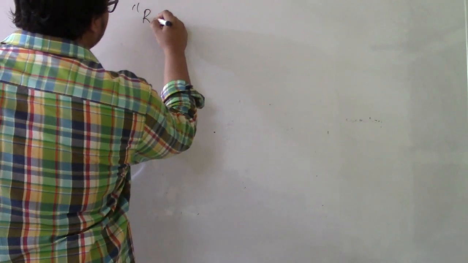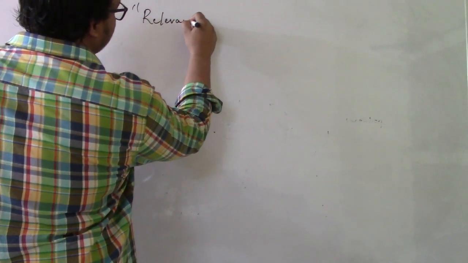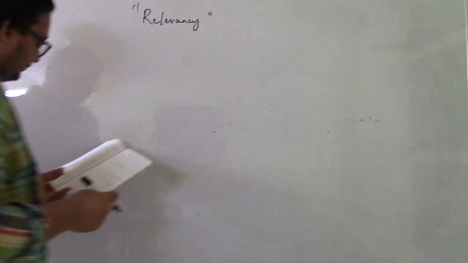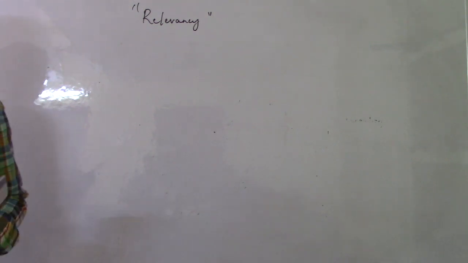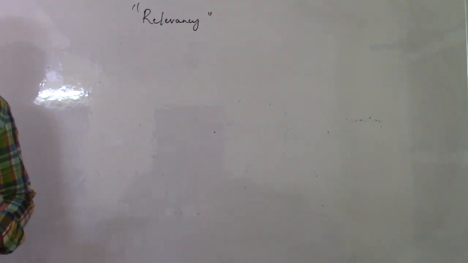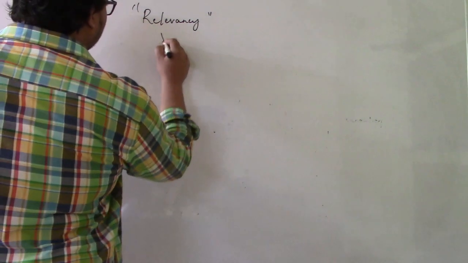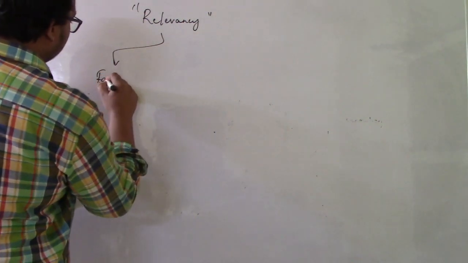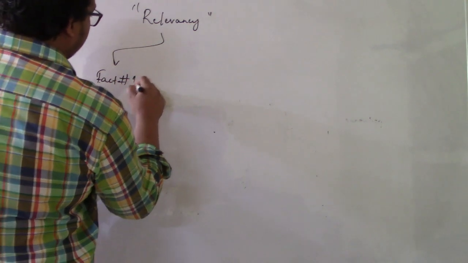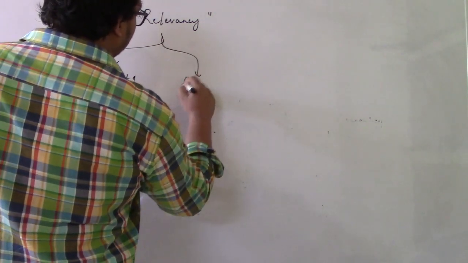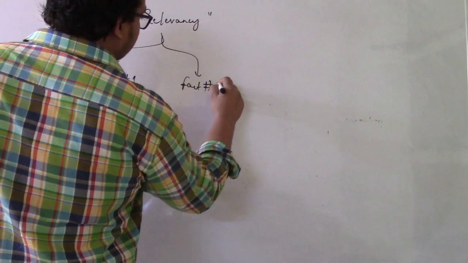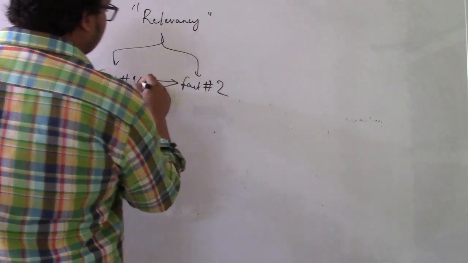So when you mention this word relevancy, it's mentioned that it is relevant to another, which means that we are not talking about one fact in isolation. When we are talking about relevancy of facts, it has to be fact number 1 and fact number 2 are connected in a certain way.